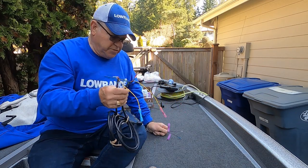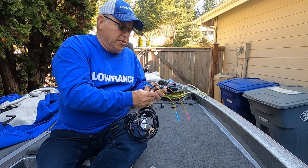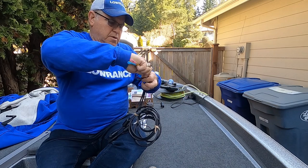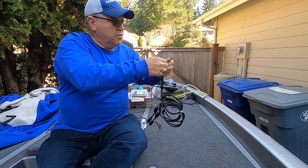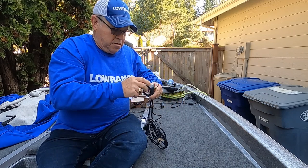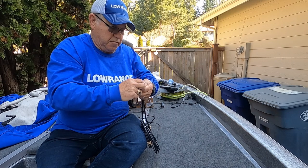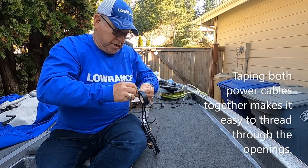Okay, now I'm going to tape these wires together so they'll be easier to feed through and get them into place. So what I think I'll do is I'll take all of these and I'll wrap some electrical tape around the end. Fold the yellow wire over. Take some tape, and then I'll remove this once I get them fed through. Try to make it as compact as I can.